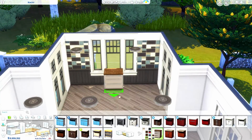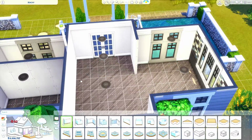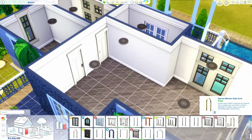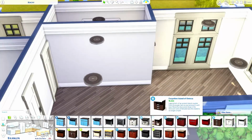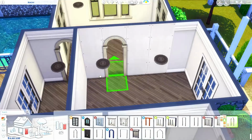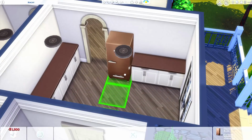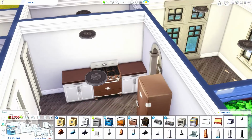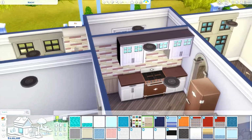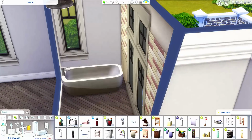I used to do so many home and apartment builds that had the glossy City Living wooden floor. That was my favorite flooring when City Living came out. And then, oh, the grid. Dang, I hate when I accidentally leave that grid on. But this home has the diagonal wood flooring that came from Vampires, and that is still one of my favorites. I used to use that all the time in my builds. I feel like whenever a new pack comes out, whatever's in that pack becomes my favorite items to use. So I did try to incorporate different counters, sinks, fridge.